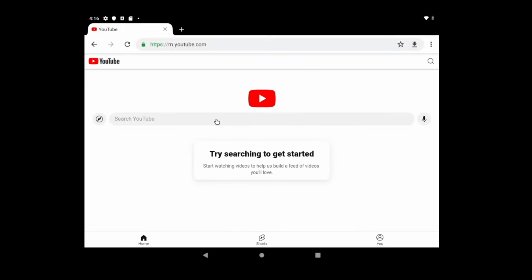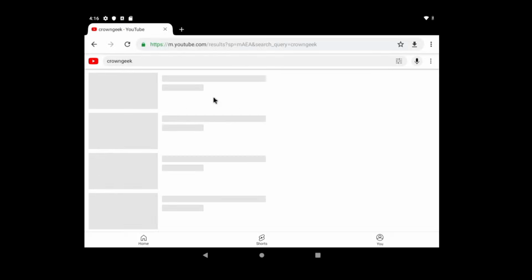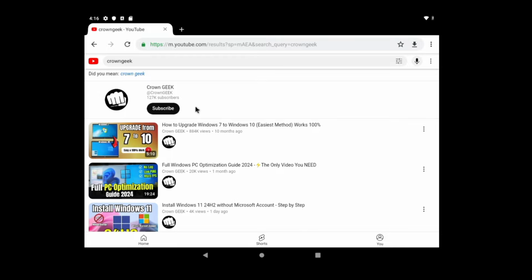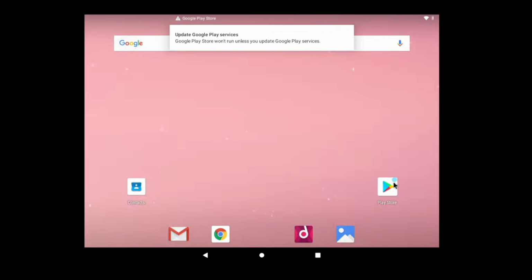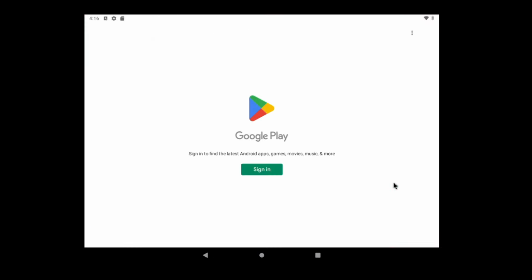Okay, so it's working. Now let me search my own channel name here, Crown Geek. So bingo, now you can see that it's displaying all the results here, and I can easily access the internet without any kind of problem. You can just click on the Play Store icon and sign in with your desired Google ID, and then you can enjoy the Google Play Store without any problem.